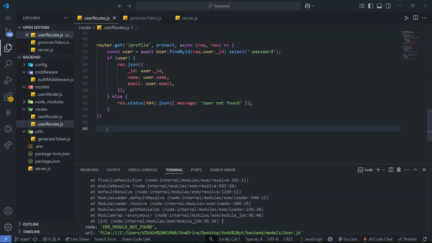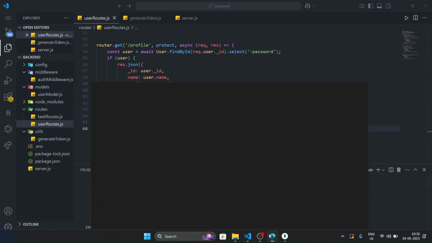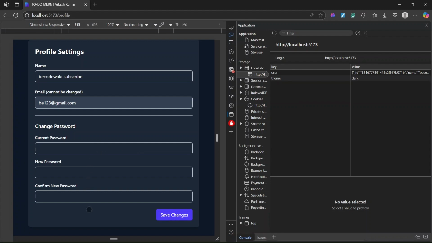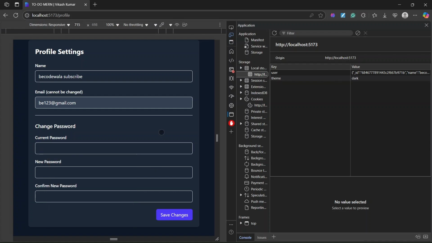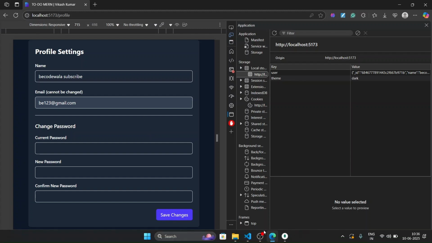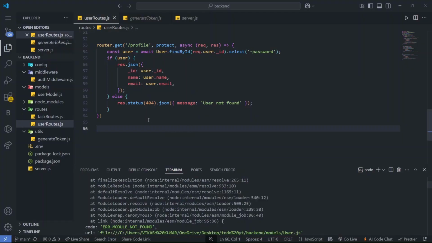Now we have two other things, the blank ones, the current and new password. We don't have any data there, because these three fields are for the other HTTP method, like put. We will update the password, so we will use the HTTP method put, right? So how to update our profile data? Now we will see how to update.